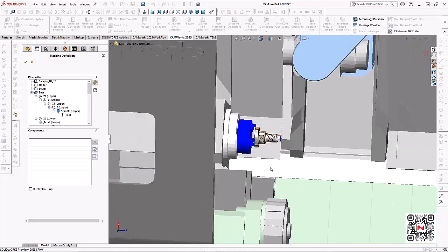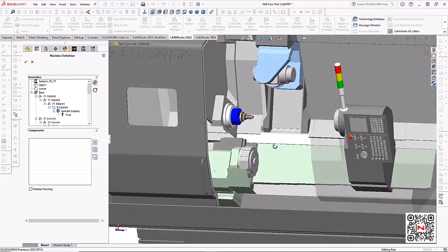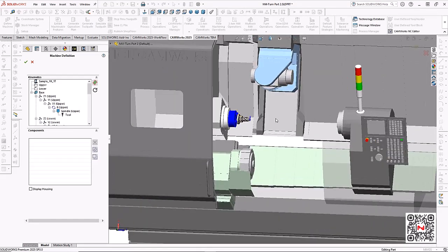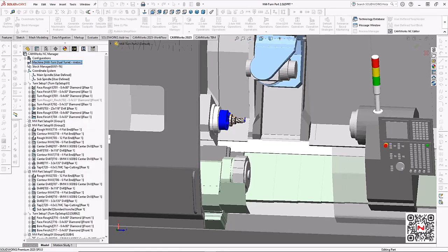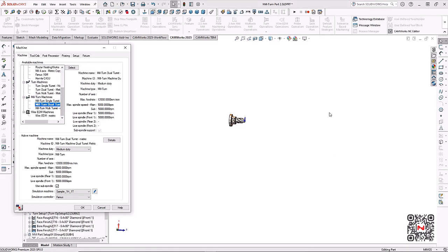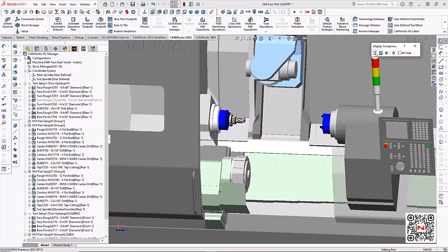And if I zoom out now, you can see where the part is being displayed in the machine that I would be using to machine the part. So this is a machine that includes an upper head and a lower turret. Let me turn that display back on here. And I now have this display components toolbar, which is part of the machine awareness.